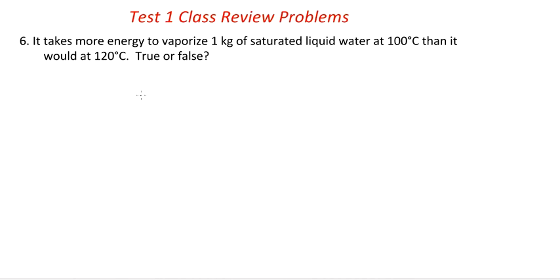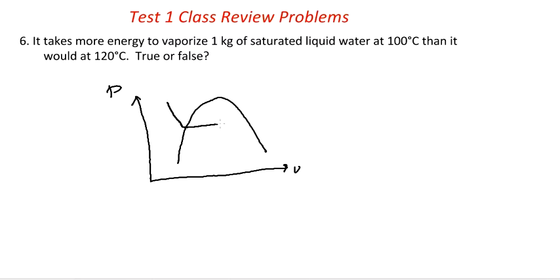Okay, so first we're going to do this logically and rather intuitively. Let's start off with a PV diagram. I love these things. You know, once you learn how to do them, they just make so much sense. Alright, PV. High pressure, low pressure. This is going to be our T2. This is a higher temperature, this is 120. And this is T1, that's 100 degrees. Alright, so we know that our mass is 1 kilogram, and we're considering which one will take more energy.